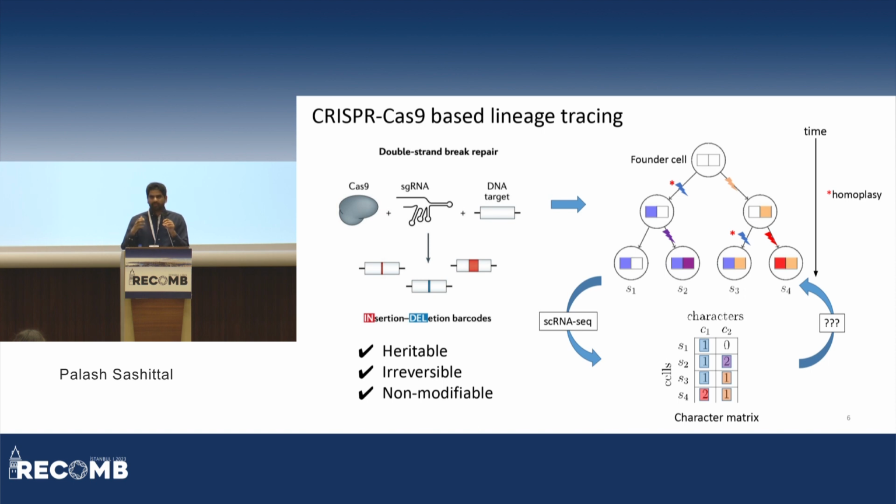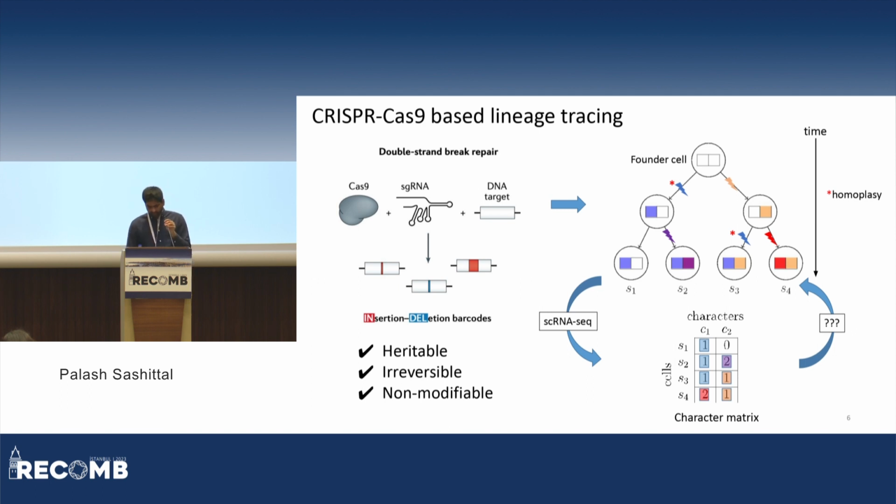So let's see a simple example of 4 cells with a very simple cell lineage tree. And as you can see, there are mutations happening during cell division, so that at the end, you have these 4 cells with different mutational profiles. In this case, we just have 2 target sites. And an important thing I'd like you to notice is that the same mutation at the same target site can happen in multiple cells during this process. And this is known as homoplasy.